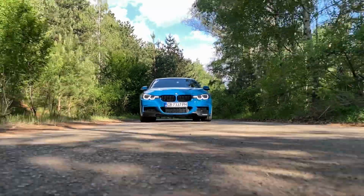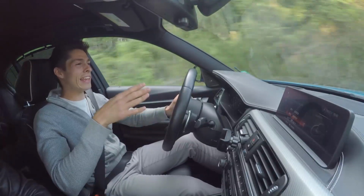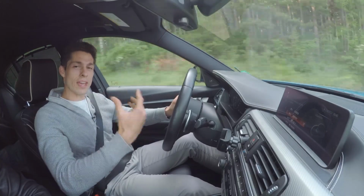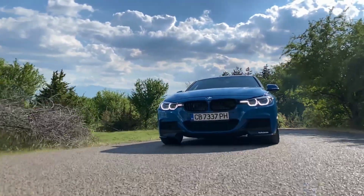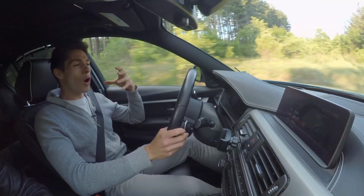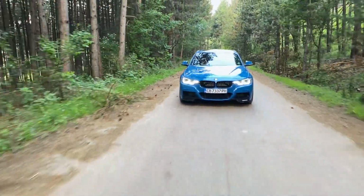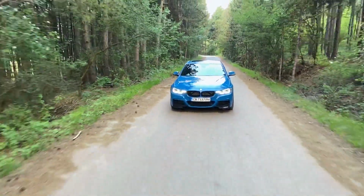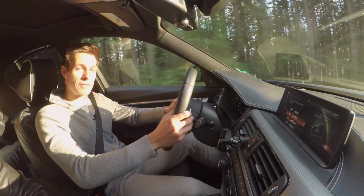It's so amazing. But let's talk sensible stuff, because at the end of the day, the 340i is the reasonable car over the M3. You still have xDrive giving you that sensation and that added safety bonus in all sorts of weather. Also, the facelifted model is definitely much better now with the stiffer front axle, and sorry for interrupting, but I can't stop smiling from the downshifts and the pops and bangs coming from the exhaust.